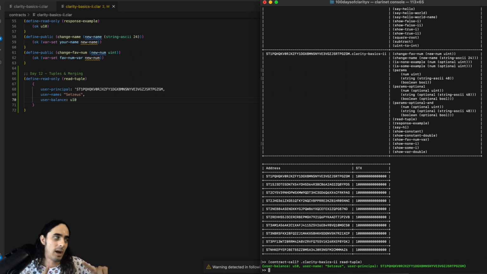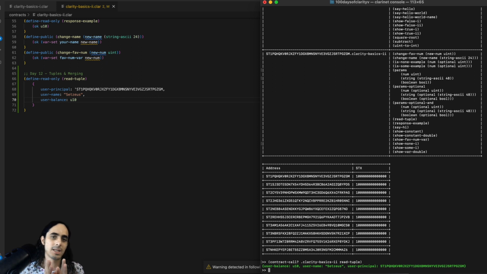And now I actually want to compare what we got to what we wrote because it's going to bring up another key part of tuples. So notice that in the function we wrote, lines 68 through 70, we wrote in the order user principal, username, user balance. But the tuple we returned actually returned it in a different order. It returned user balance, username, user principal.